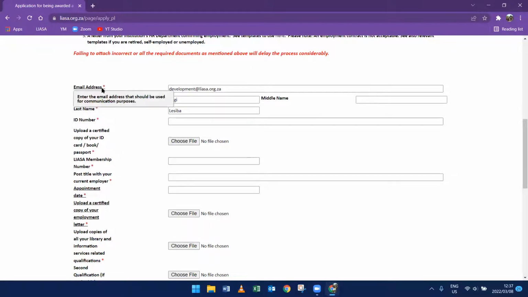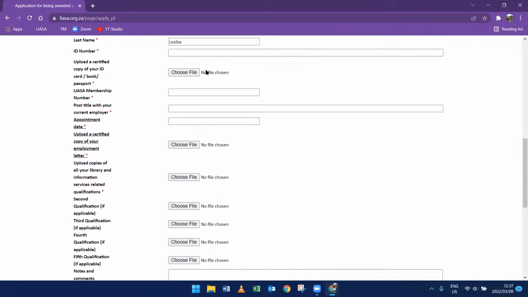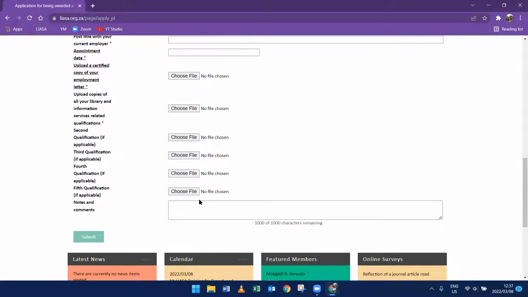Take note that the information with a little asterisk is to show you that it is a mandatory field when you apply for the designation. At the bottom, there's an option for you to upload all the necessary information that is needed. And if you want to make a comment, you can submit that here at the bottom.